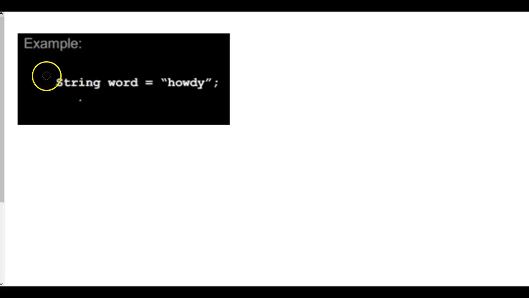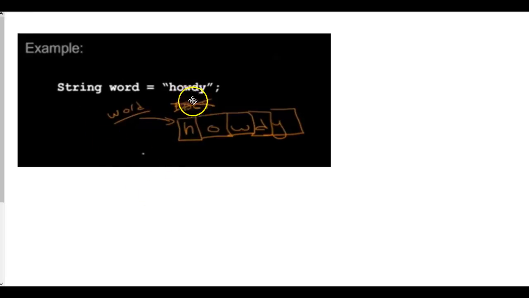So here's an example. One way of declaring a string is by saying string and the variable name, and that declares the type. But Java created a way of doing this all in one shot. Rather than having to do string n and then say n equals howdy, what we can do is say string word equals howdy. Word is just the variable name. So string is the type. Word is the variable name. Howdy is what's being assigned to string. So there's some memory location, EB64, and word is pointing to that memory location, and that's where howdy is stored.